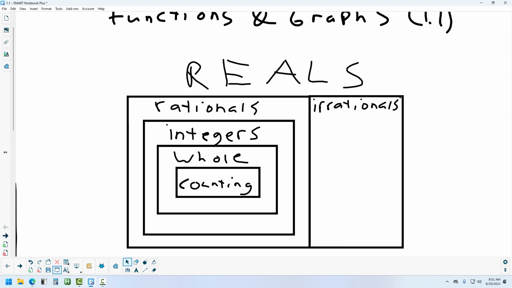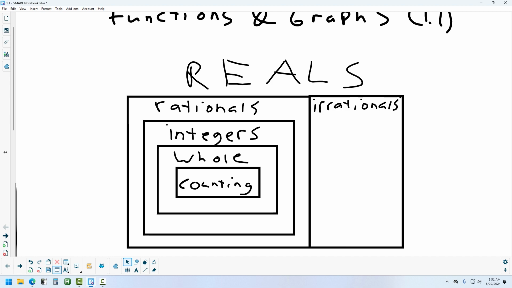But I'll describe them, and if there's anything you feel you need to write down as I say it, go ahead. So your counting numbers don't include any fractions or decimals. Just think about when you're counting things. You don't count like halves or quarters. You count 1, 2, 3, 4, 5. And also when you're counting, what number do you start with? Yeah, you start with 1. Counting numbers don't include 0.